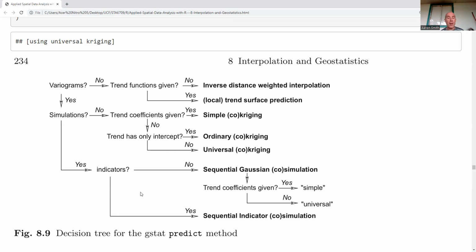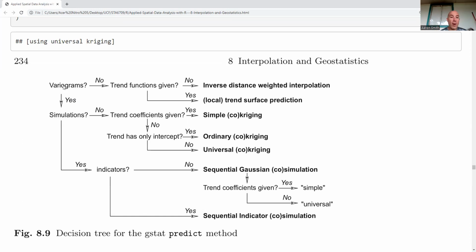So when you run the predict function, you're potentially tapping into a whole collection of different functions. This decision tree shows how the gstat predict function works through all of the possibilities.